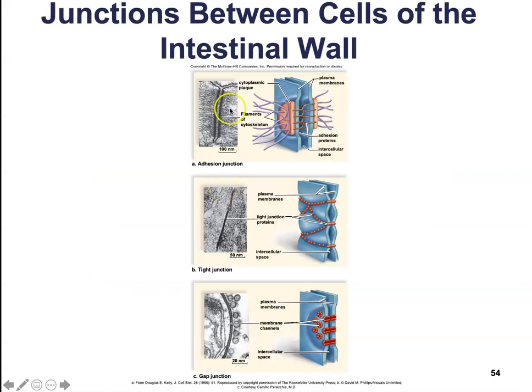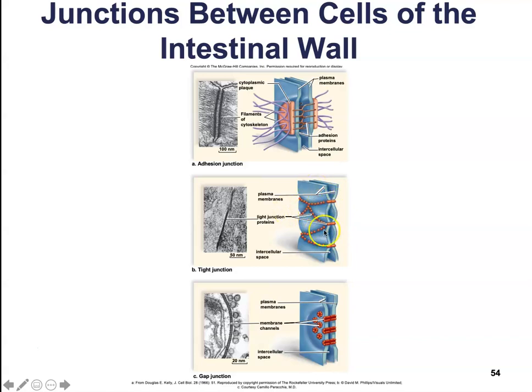So if you look at this picture here, the adhesion junction is showing you different proteins that will join together. You're going to have different types of adhesion junctions. Again, one type of those is a tight junction. And in a tight junction, there is not a lot of space here, as you can tell, right? Think of this as the plasma membrane of one cell, and this is the plasma membrane of another cell. They are squeezed super, super tightly together so that nothing can cross through, okay?